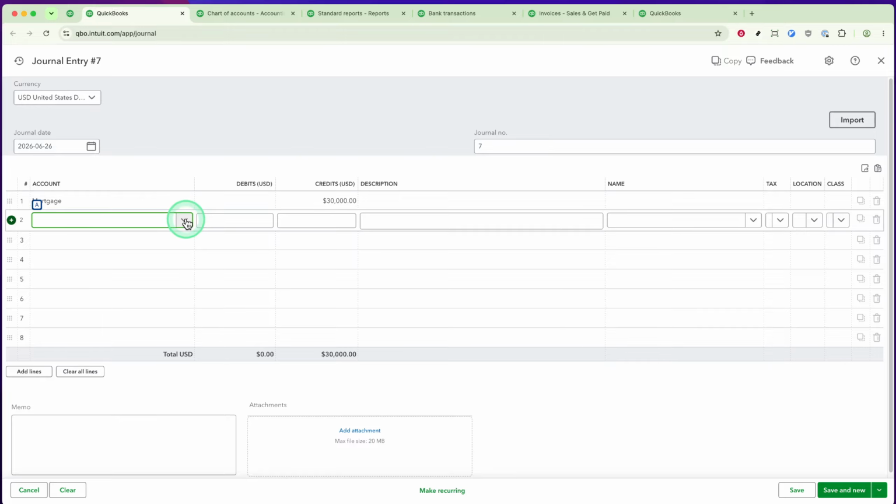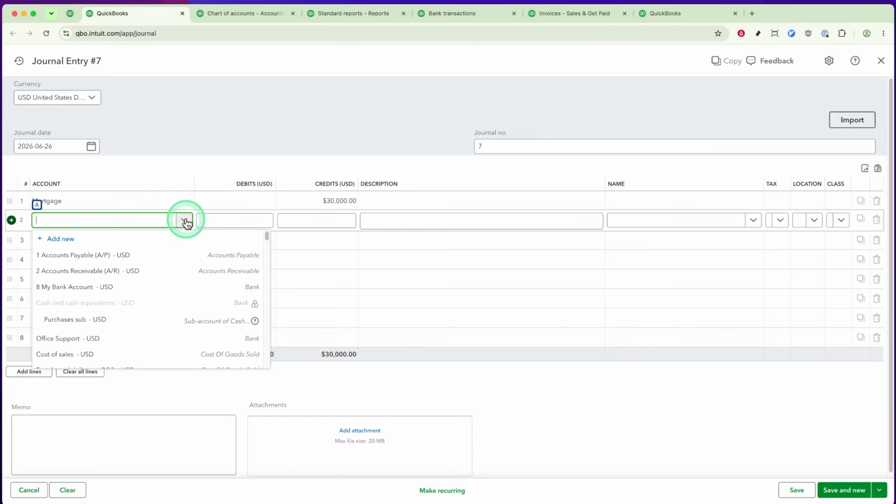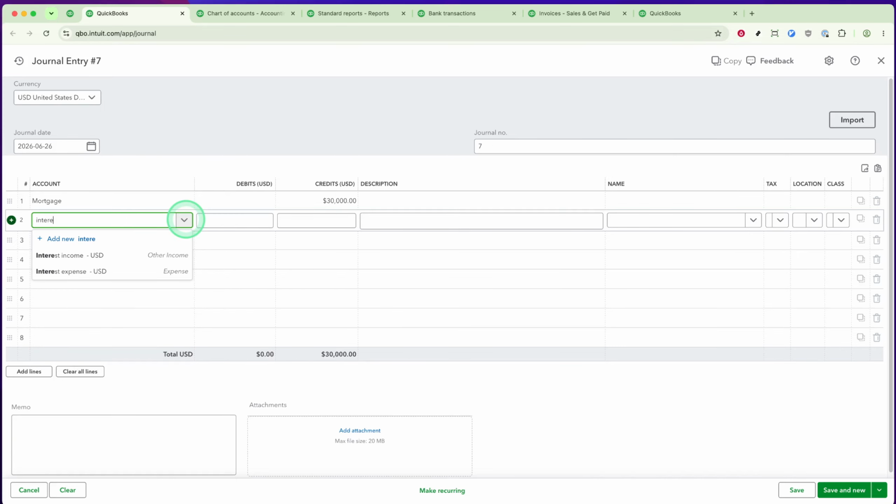If your mortgage payment also includes escrow items like property taxes or insurance, be sure to record those amounts in their respective accounts as well. This step ensures that all components of your payment are properly categorized. After entering all the amounts, set the journal entry date to match the payment date on your mortgage statement. This keeps your records aligned and ensures accuracy when you reconcile your accounts later.